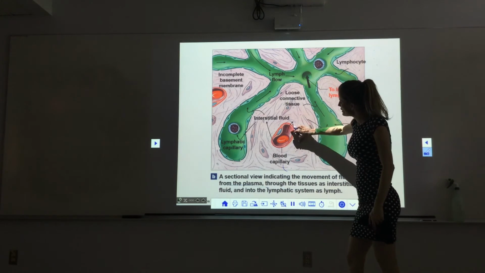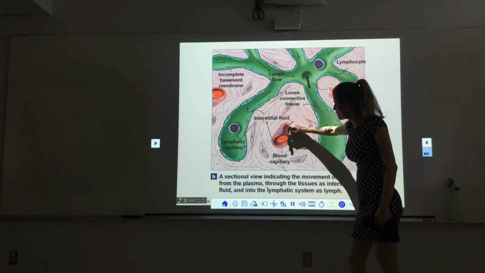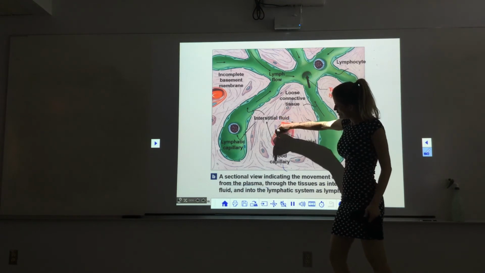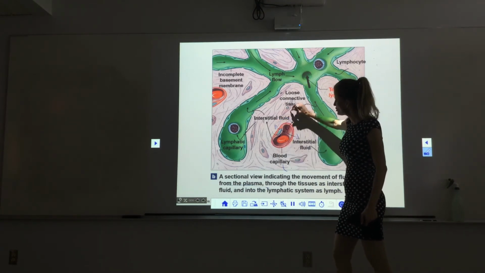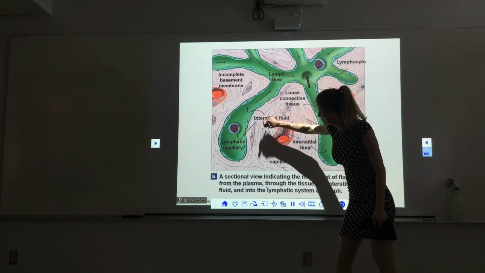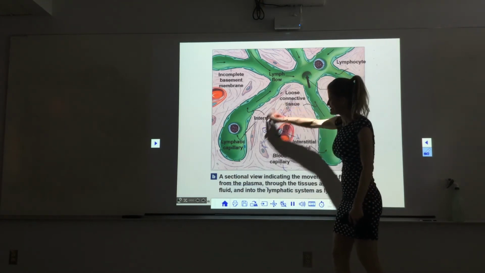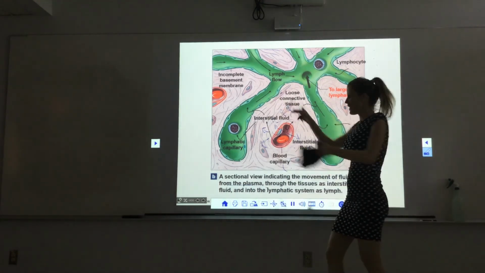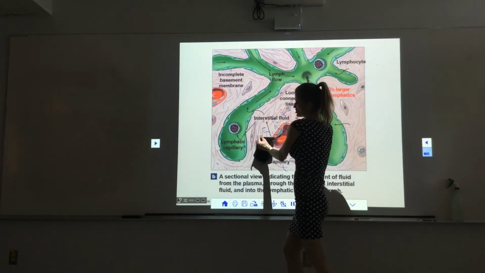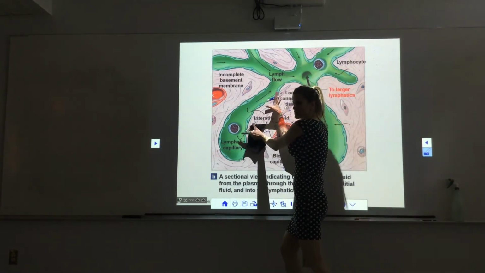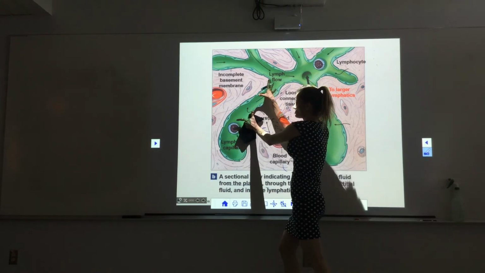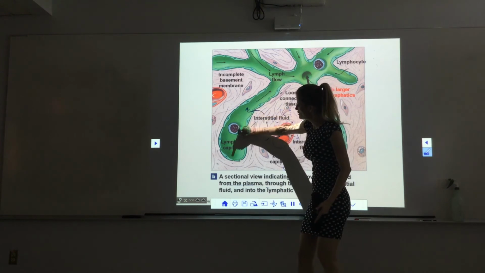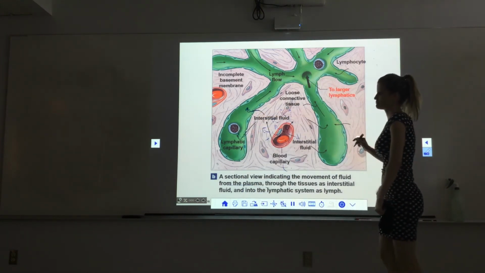So when I look at capillary exchange that's happening here, remember I push some stuff out and then I pull it back in, right? Filtration and reabsorption. But I end up pushing more fluid out than I pull in. So I've got this extra fluid that builds up in the interstitial fluid. As this fluid builds up, it starts to create this pressure, right? More and more fluid, more and more pressure, pushes, pushes, pushes. And eventually, we push the fluid into the lymphatic capillaries.